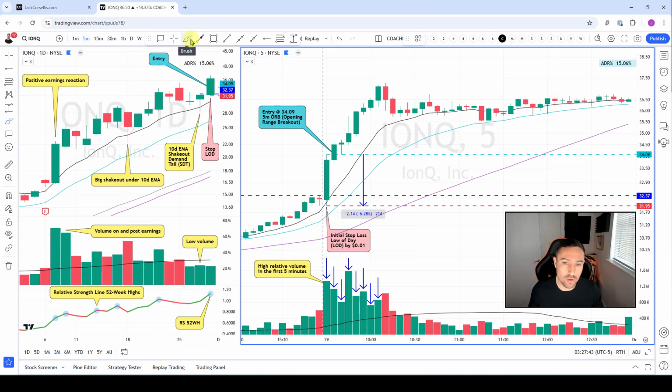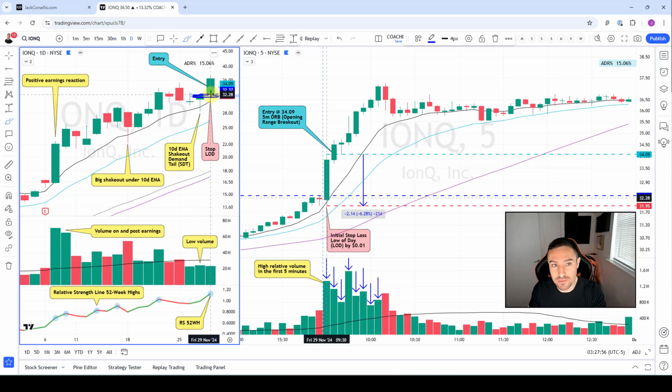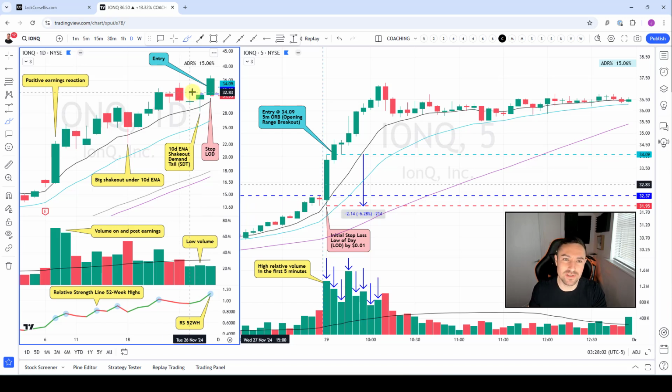Now I may not have targeted the 5-minute opening range breakout. It depended on how the action unfolded. The pivot for me, which is the buy area where I'm looking for it, is 32.07. That is the high of the previous session, being this shakeout demand tail. Okay, you see this shakeout demand tail, 32.07, sorry, $32.37. That's my dyslexia mixing things up there. $32.37 is the high of the previous day. That there is the pivot for me.